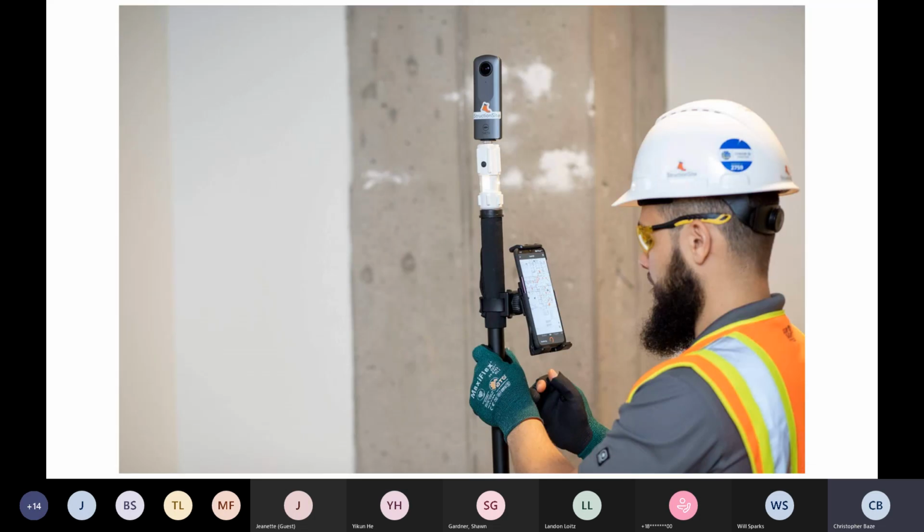I wanted to jump in and cover a few of them today. One of the most prevalent ways to do reality capture now is through a consumer 360 camera, and I've done a lot of laser scanning in the past where you take precise measurements of things. That still has its place, but again, when you look at turning lagging indicators into leading indicators, usually by the time you've processed your data and really figure out what's going on, it's too late to make a difference in the work going forward. And with a 360 camera, you put it on a selfie stick, you run a video, and you walk around the job site with the 360 camera on your selfie stick, and you're able to capture a lot of data very quickly.